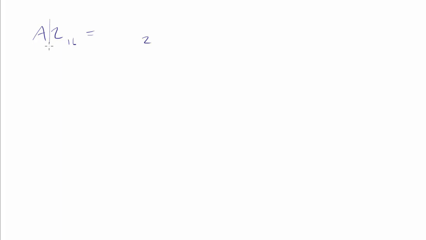We can just take each digit individually and convert that. So what's an A in base 2? Well, it's going to be a 1010. And again, you might have to look at the chart for a second, but we have an 8 and a 2 gives us a 10, and a 10 is an A in hexadecimal. So 1010. And then we have a 2. Well, how do we represent a 2? The way I always do it is I draw up my little chart. And I say, this is the ones, this is the twos, this is the fours, this is the eights. Okay? If I want to represent a 2, then that one's going to have to be on and everything else is off. So I get a 0010. And this number in base 2 is equivalent to an A2 in base 16.